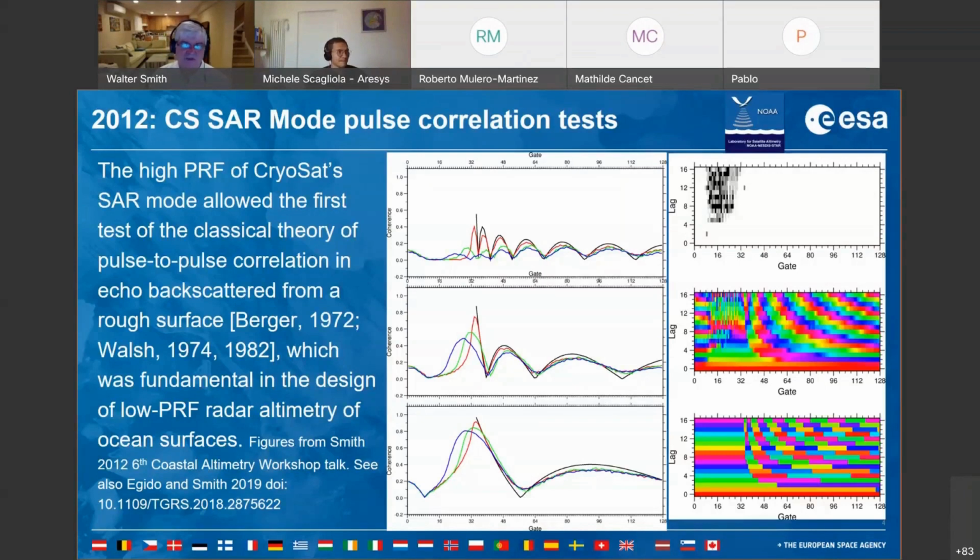Soon after this, of course, we got busy with Sentinel 3 and Sentinel 6, and so we haven't done more of this kind of work, but we're coming back to it now in the context of wave motion and what this does to the Doppler spectrum. I think the question of how optimally to combine coherent and incoherent processing is still an area of research, but CryoSat opened the door for us to learn about these things. Next slide, please.